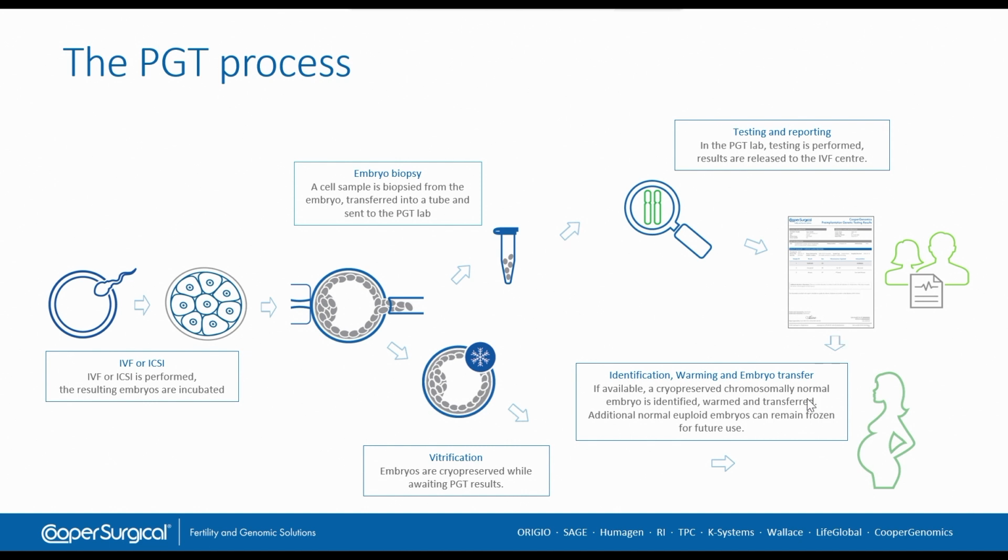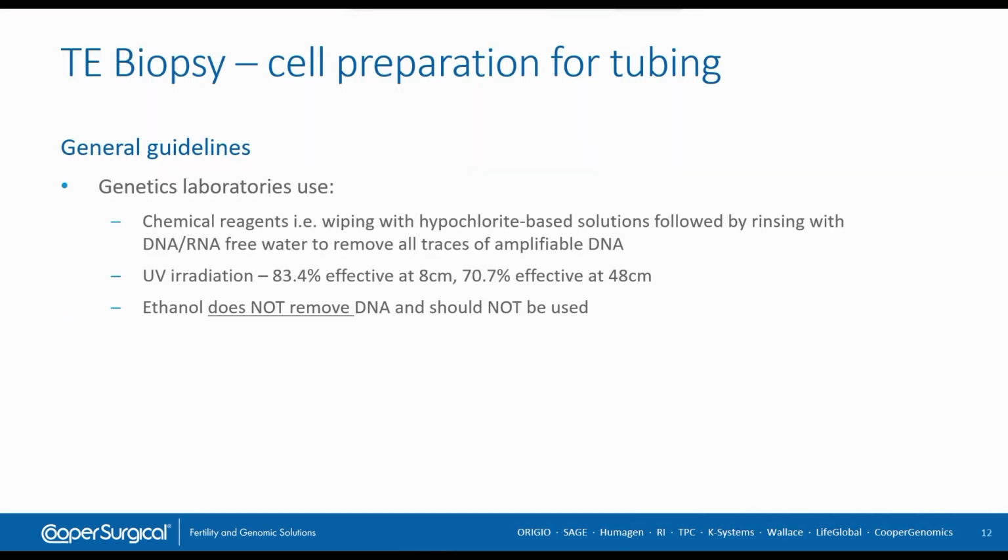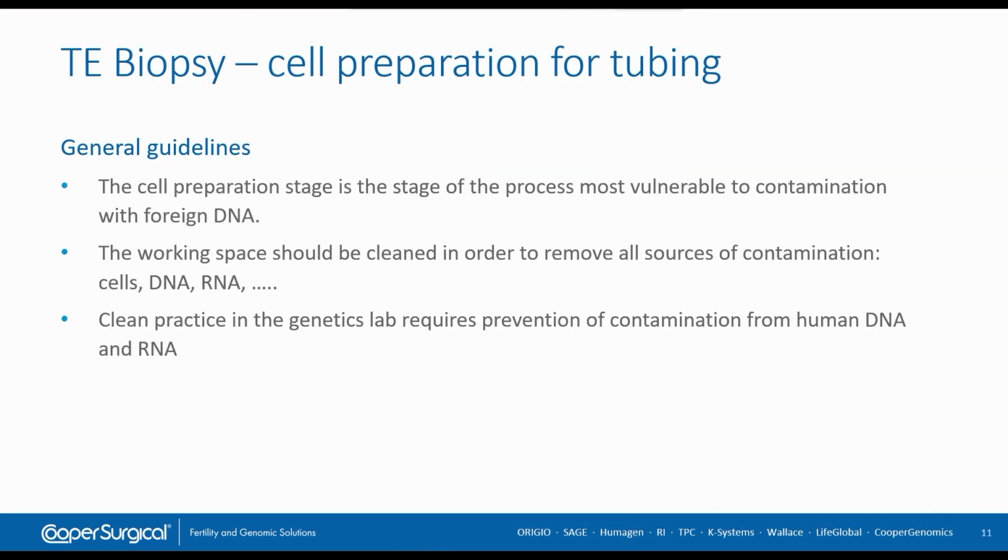And from this report, we will then be able to identify those embryos that are genetically healthy and those that we will then warm, culture and transfer to our patient. And hopefully this then will result in a healthy pregnancy. Now, today we are going to focus on the tubing process itself, and I will guide you through that process step by step. But first of all, we need to discuss the general guidelines for that.